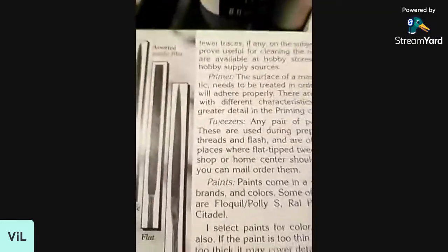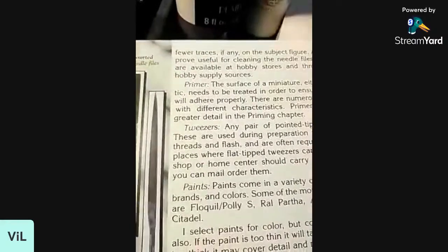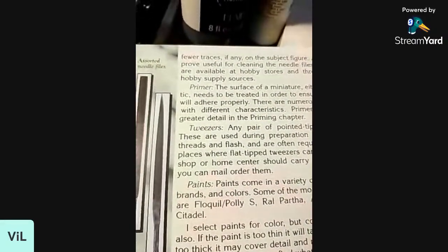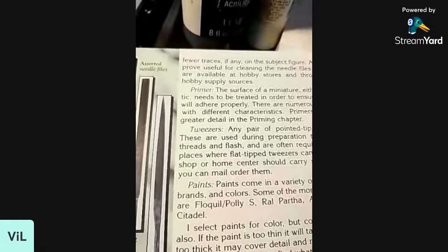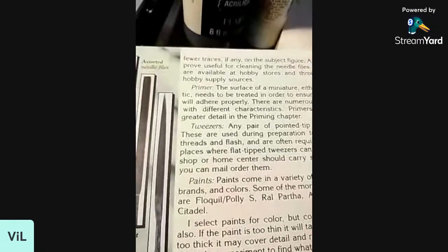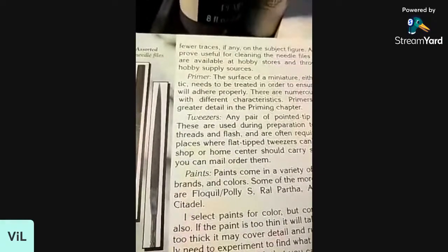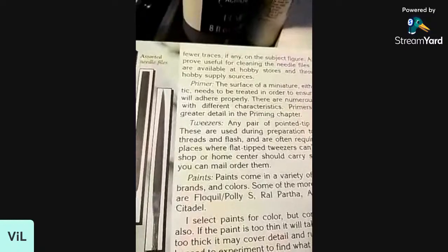Primer. The surface of a miniature, either metal or plastic, needs to be treated in order to ensure that your paint will adhere properly. There are numerous types of primer with different characteristics. Primers are covered in greater detail in the priming chapter.